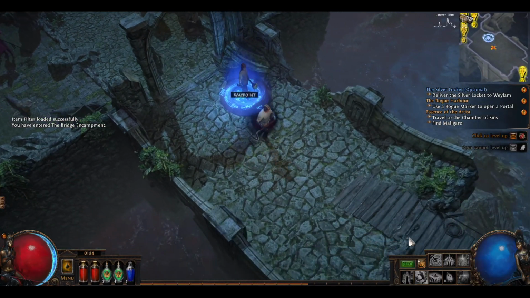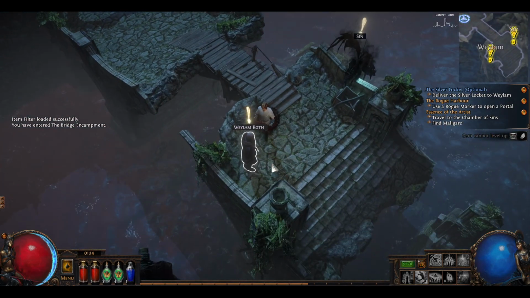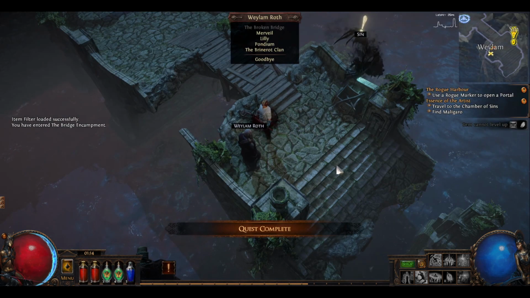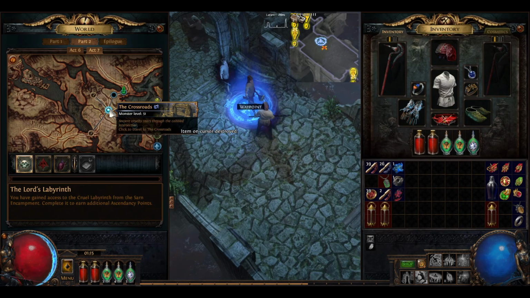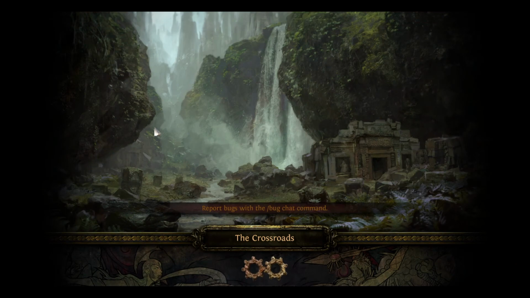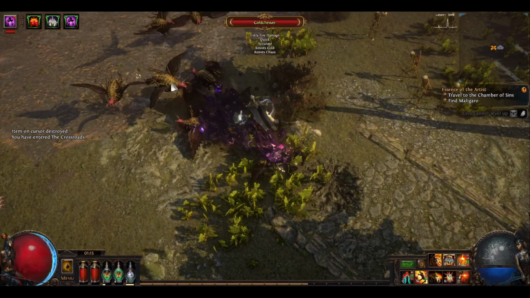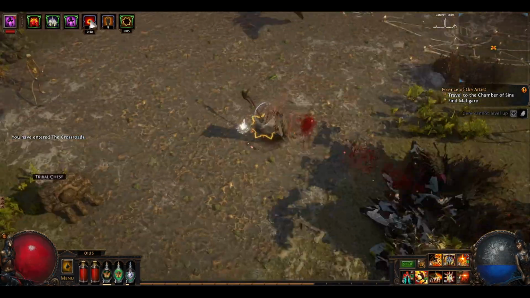Now that we're back in, I'm just going to hand in the amulet to get the flask, and we will be going diamond because we are going to do a crypt build. Once we've got it, go back to the waypoint and go back to the crossroads. This is where we get the waypoint because we have to come back here. If you forget to get it, you've got to run all the way back, which is a real pain.